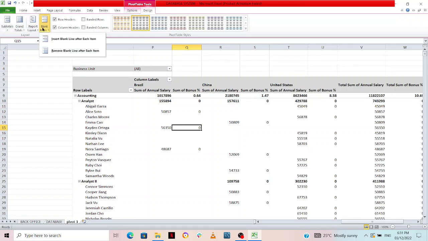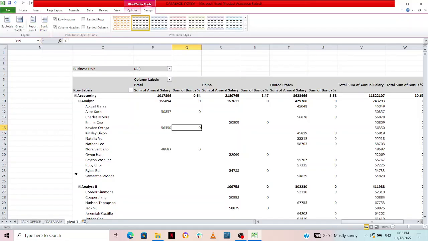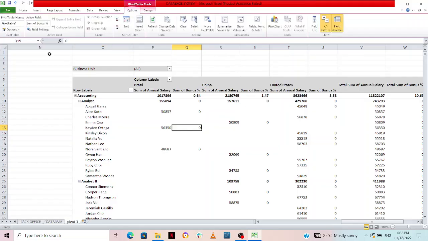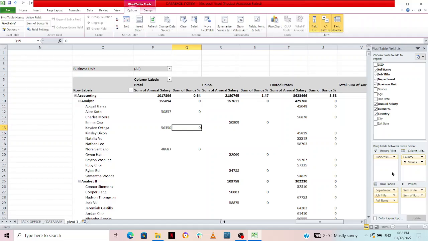Now we move to blank. Insert blank lines after each item. Once I do that, did you notice there's now space after analyst? There's a space before analyst 2. That's what it does. You can remove it. If I remove it, you see it's closed up and close to each other, so no space is there anymore. I think that's that for that. I've explained all of these. Let me go back to options. What are we looking at here? Okay, I still want to edit this field. I want us to play around with it for you to know that you can actually have different options.